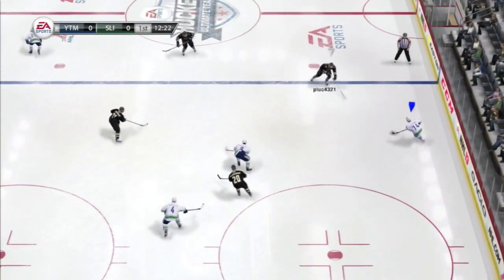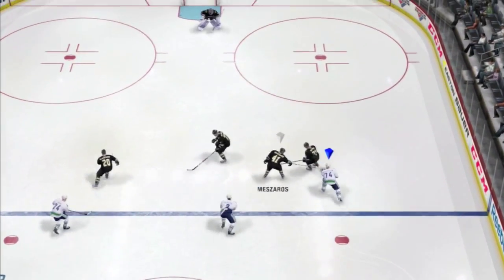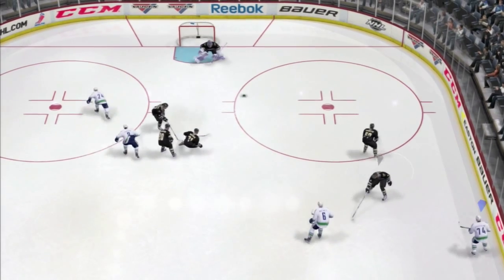And there you go. Now you can kind of see the pass, and now you can kind of see the breakout. Just get the nice little deke in, and then onto the next pass.